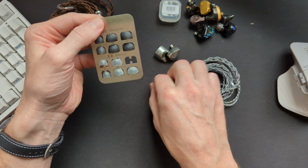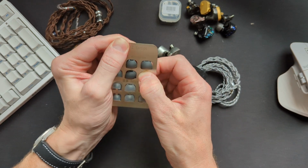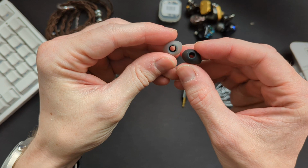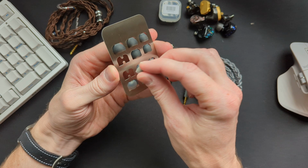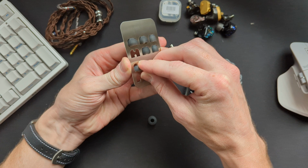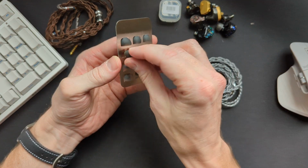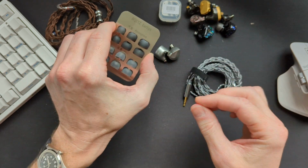This one is for the reference. That's going to be a slightly wider opening on it. I'll just take out the large version. The large version is very big. I don't think that's going to fit most people, but you can see there that the reference side has a far bigger borehole, and what that's going to do is open up the airiness of it, but it's going to accentuate the treble a little bit more and let it breathe a little bit more while reducing the impact of the bass, obviously, because the sound waves are going to have to travel less through a compacted space. I'm going to give up on putting these in a second.